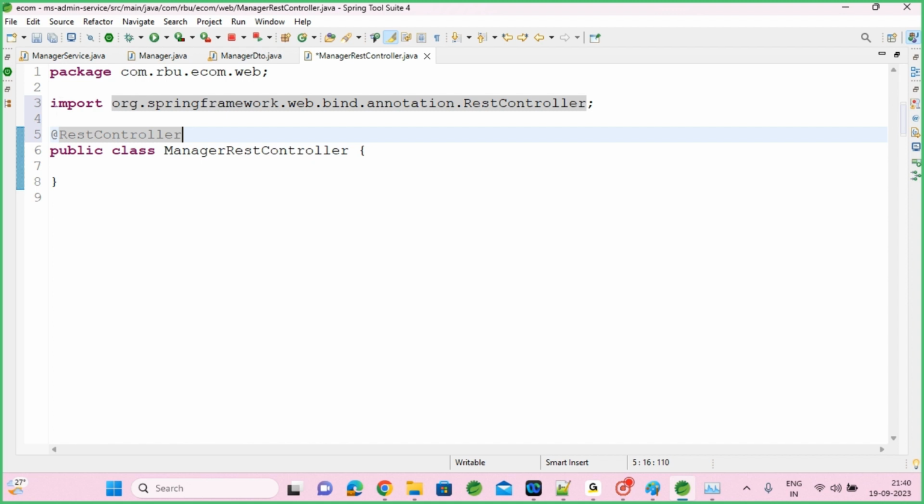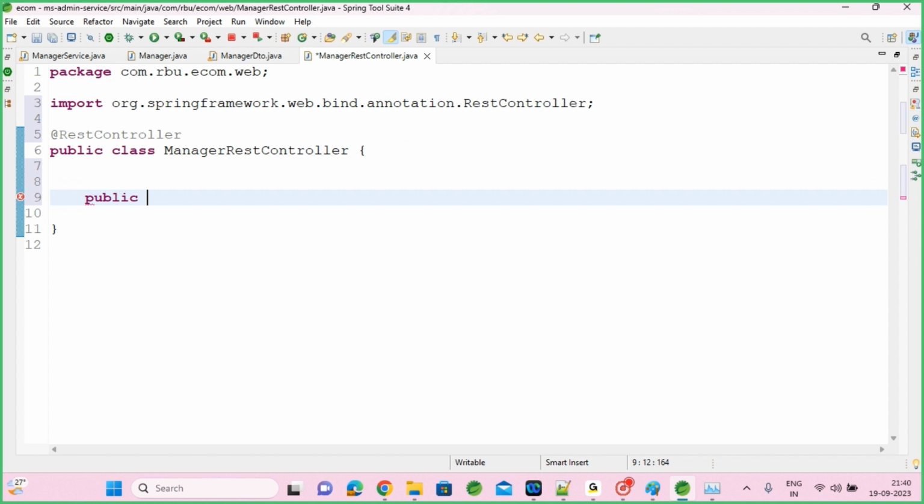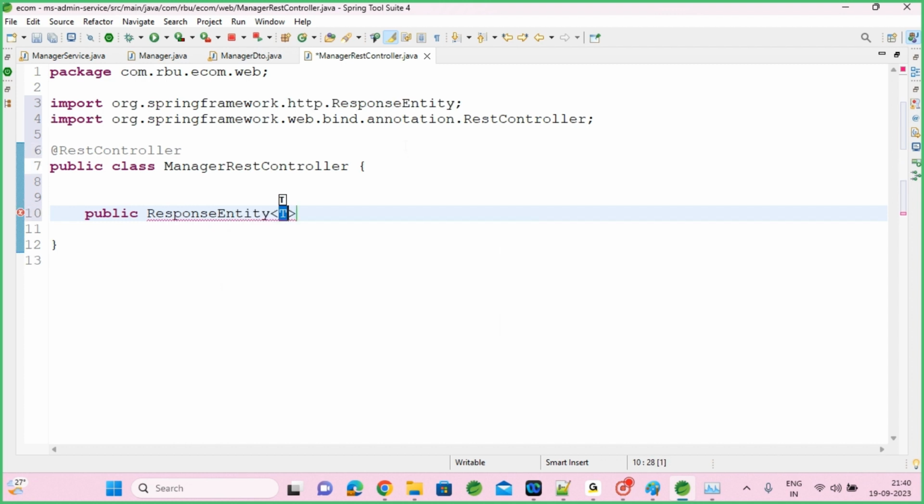So here you can write your API methods, public manager object or just ID. If you want to return, use ResponseEntity. Always remember this: give the response in the form of ResponseEntity, whether it is long, a simple primitive, or even void. Give it in the form of ResponseEntity only, so that it can wrap your response object.